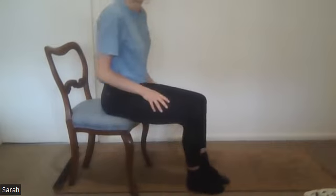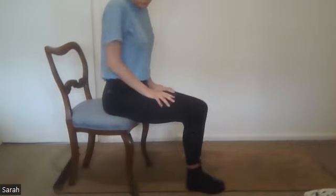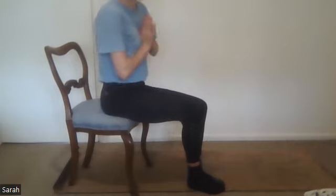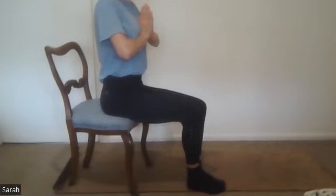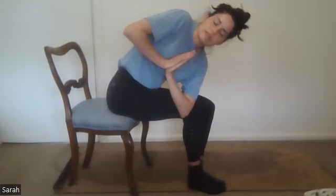We are going to bring our knees and ankles together if they're not already. Bringing our palms together at the heart space here. Send the elbows out nice and wide. Inhale to lengthen through the spine. Exhale to melt forward. Twist towards the right and lock the left elbow in next to the right leg.